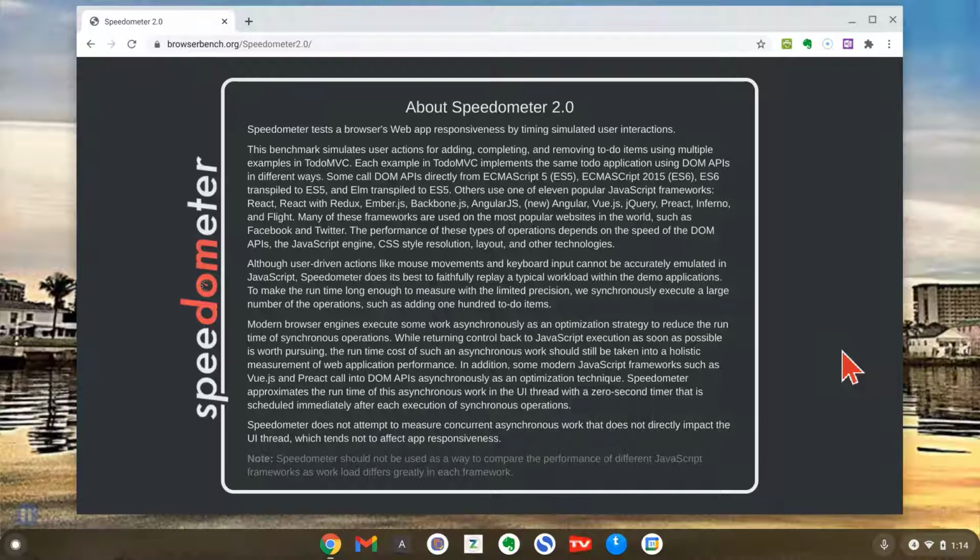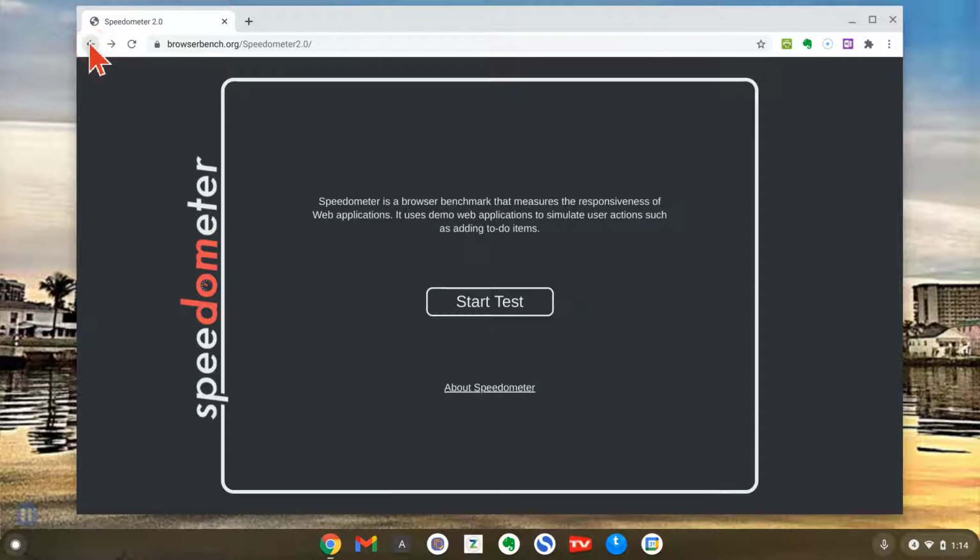Tests the browser's web app responsiveness by timing simulated user interactions. You can read that on your own. I'm not going to read the whole thing to you. So let's take a look at Speedometer.